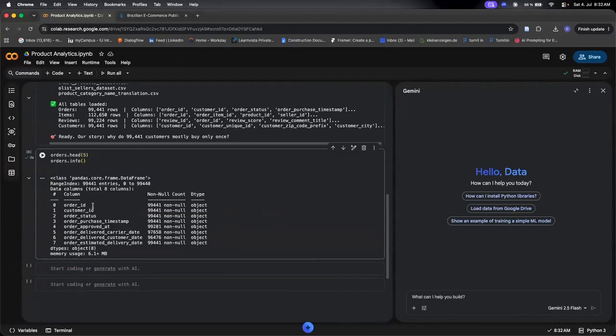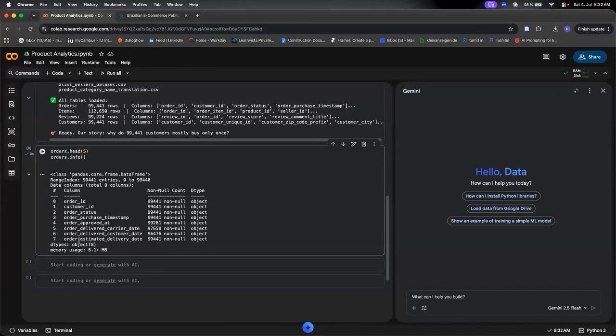I'm just performing some EDA. So these are all the 7 columns we have. This is the data type we have. Okay, no problem.